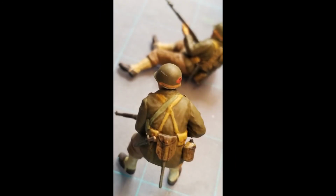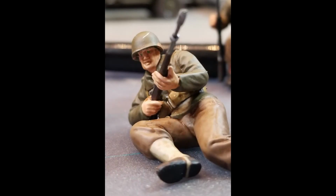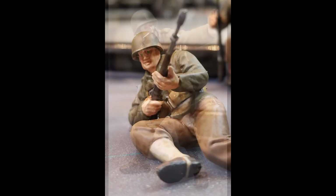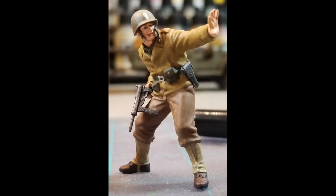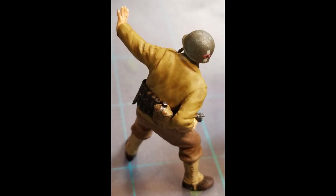So going on through here, just showing you the different guys, fronts and backs. I didn't really do any kind of highlights or shadows. I didn't know what I was doing so much with these, so I painted the details and base colors. And then I did some dry brushing for highlights and damage and such. And then I did a wash to enhance the shadows.